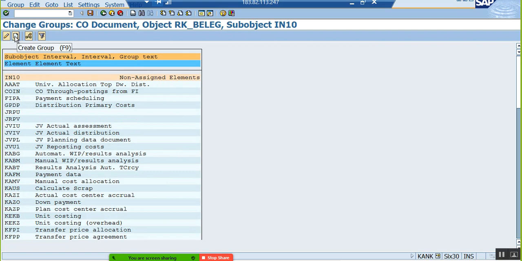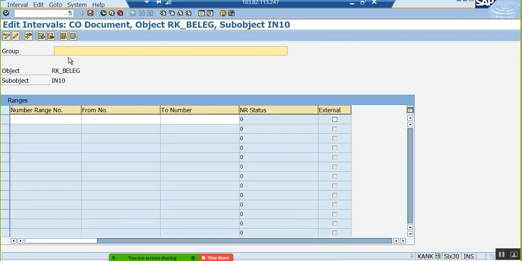Then click on the create group button and create your own group. To identify this, you can give any description: controlling number ranges for controlling area 10, IN10.